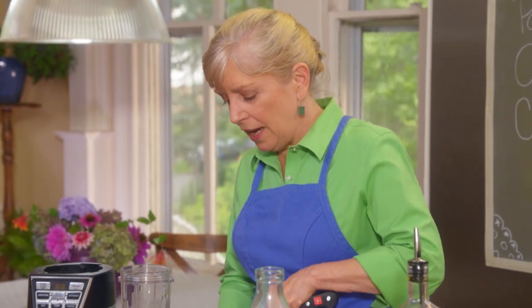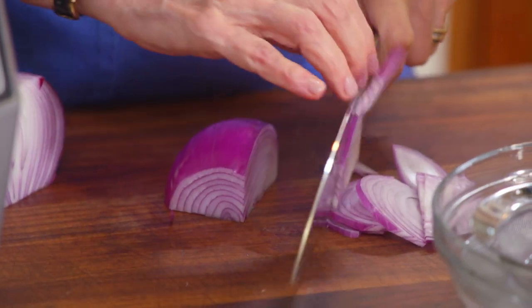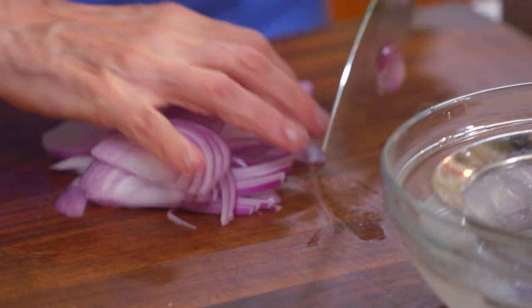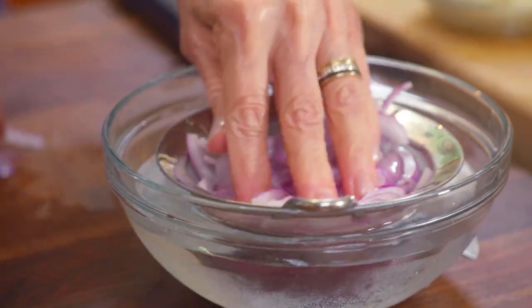I'm going to start by getting my red onions soaked, because I love onions. I don't mind eating them raw, but they have that oniony flavor, that bite. How you tone that down is by soaking them in ice water. Paper thin, make it small — maybe give another one a little chop here and there just so that you don't get big chunks of onion. That's going to soak for about 20 minutes.